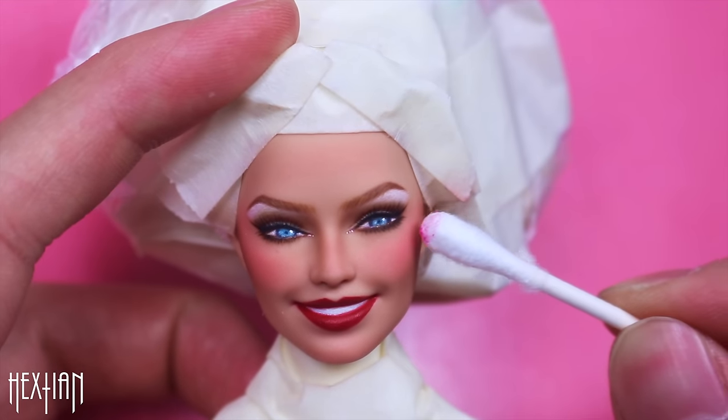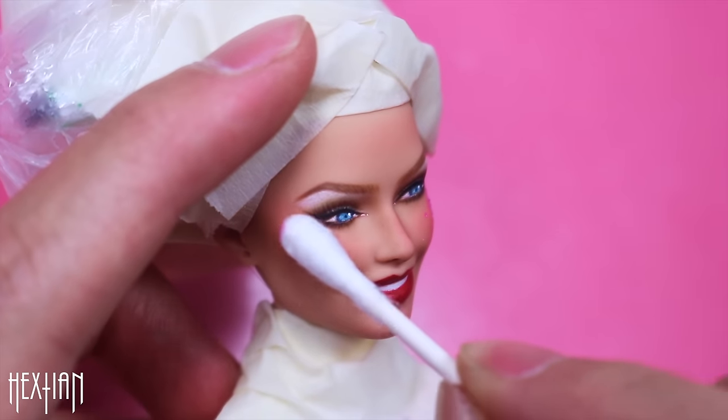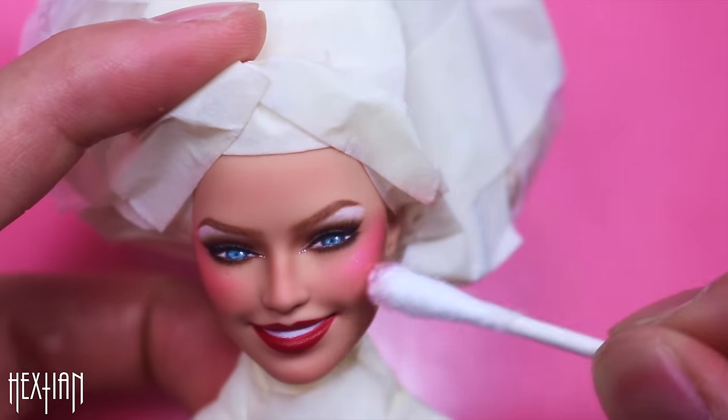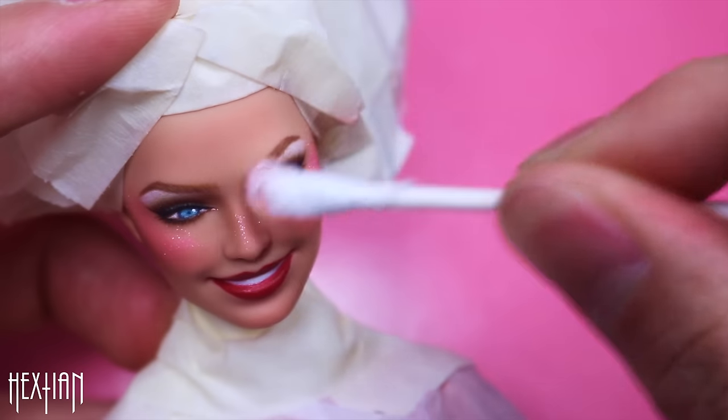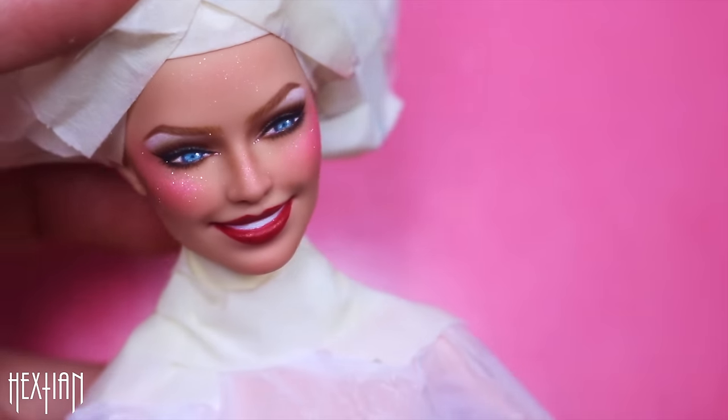And of course, we have to give her some highlighter. And yes, I tried my best to pull back and not highlight the entire face. But I used pink highlighter and also silver on her cheeks, on her nose, and a little bit on her forehead.